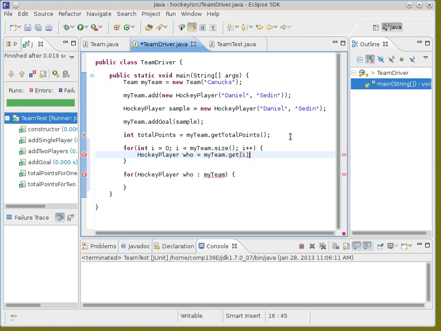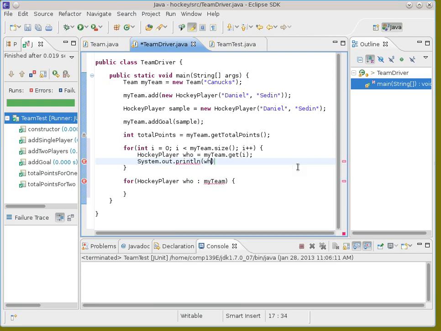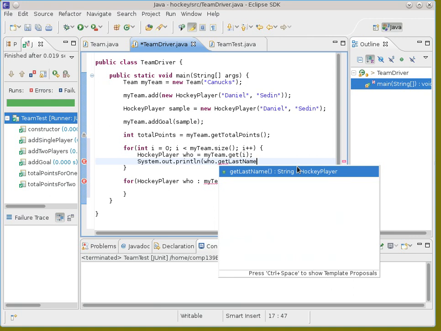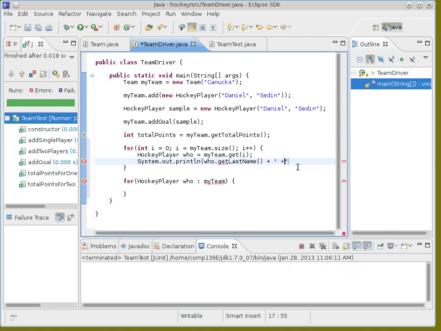So notice we have get and size already available to us, so we can retrieve them and we could print them out. I'll do who.get last name plus who.get total points.